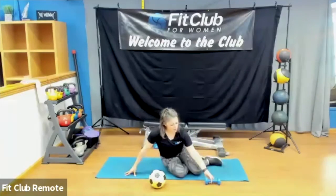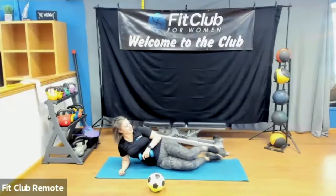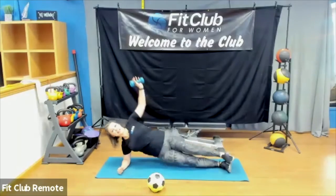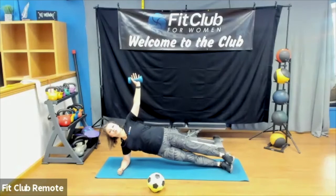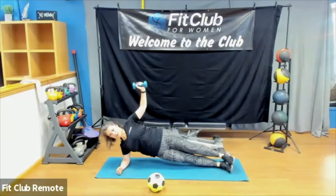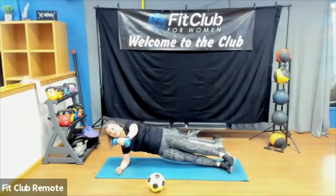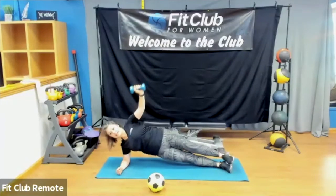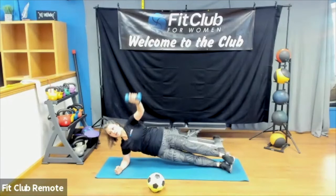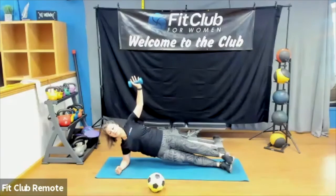Begin set 3. Now for my forearm plankers, again, option for the weight, knees, staggered feet, or stacked. Lift them up. The weight stays over the shoulder height the whole time. Forward. Forward. Nice. For my forearm plankers, if you want to do a little march, little knee bends, or moving forward and back with the weight, you want to push back through the heels, squeeze the booty.